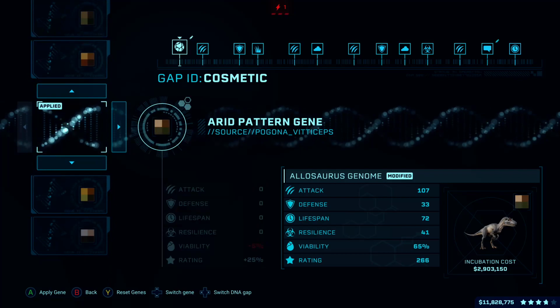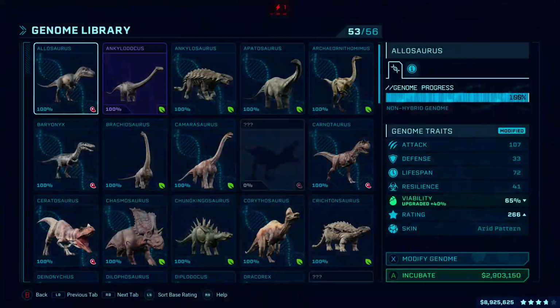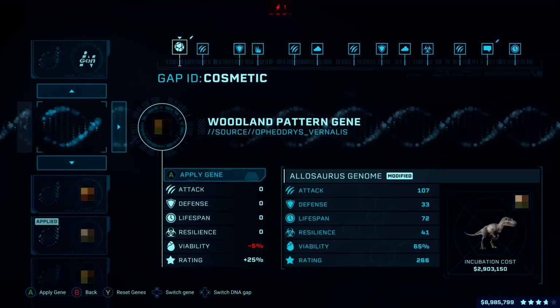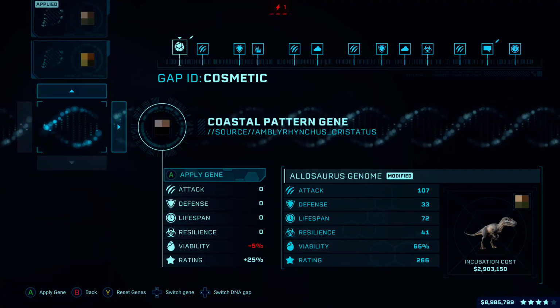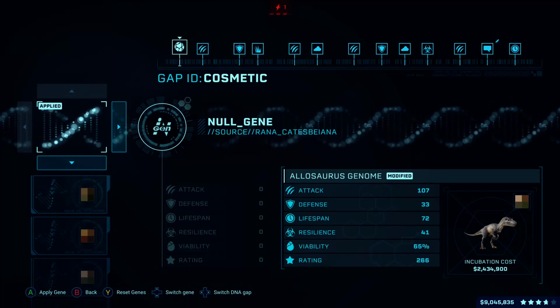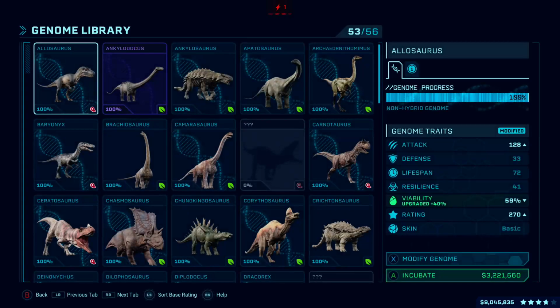Alright, I really like the arid pattern on Allosaurus. I think it's one of the best skins in the game. So we'll do arid and the regular one. I think the regular one's pretty cool too.